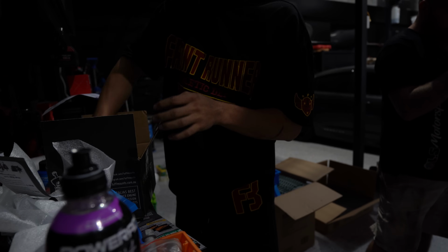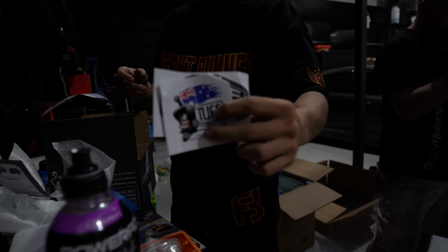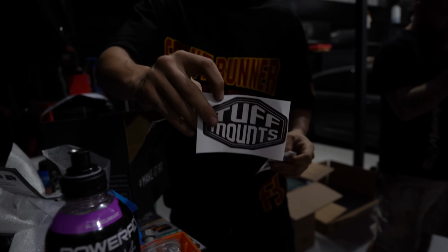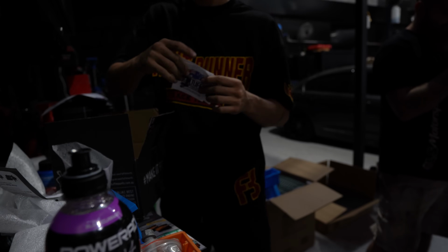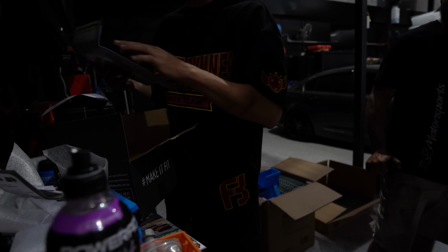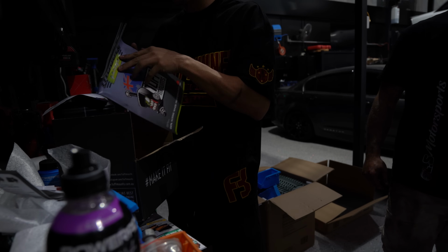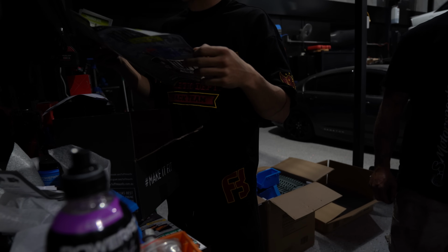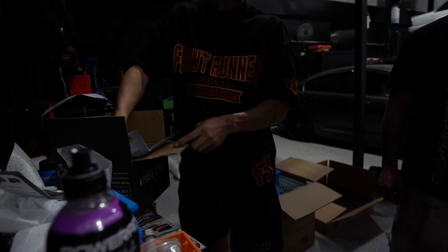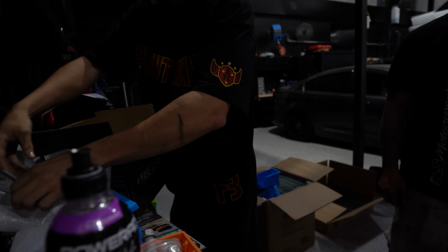Installation guide, don't need that. Couple tough mount stickers. Just sick. I'm gonna slap them right on the front window of my car. Jokes. Jokes. And what the fuck's this? Magazine? Come along. Ta-da! Luckily I don't have any of those cars. Put that back in there.